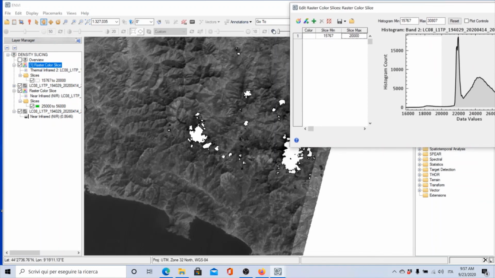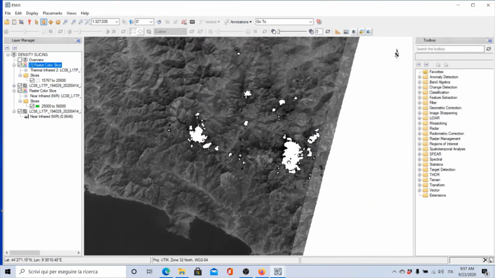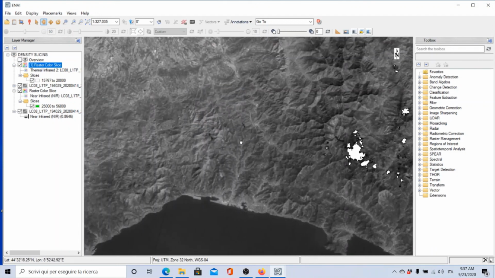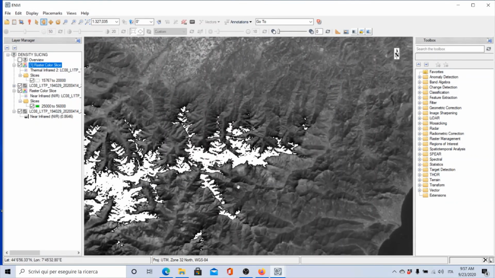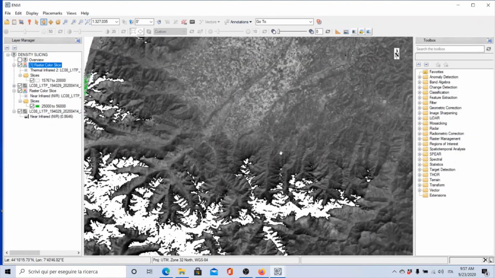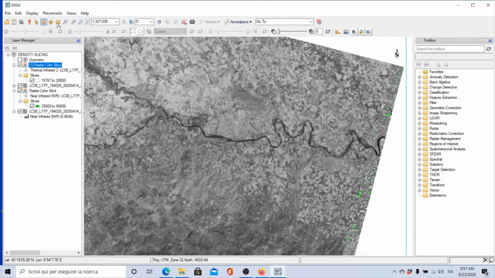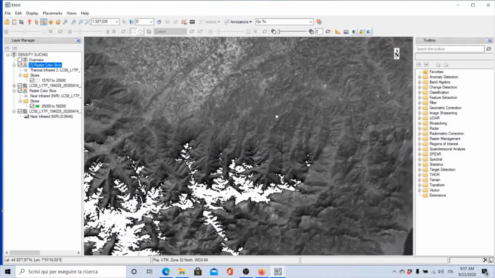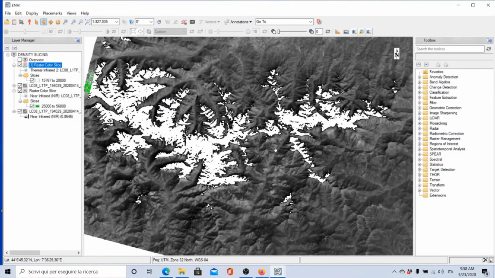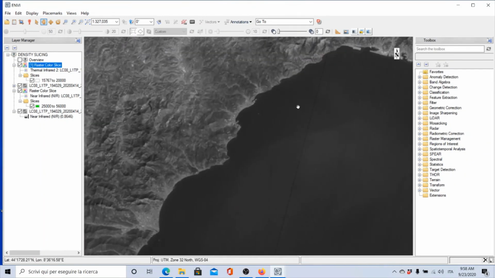So you see here, whatever is white is really something that is connected to very low temperature things. Clouds, for example. Let's check what we have more. You see here there's nothing, and you see here also we have the snow. And nothing more. All right. So you see, it's quite amazing. Just using one single band and using this range of digital number values, we can visualize, and then of course we can extract this data.